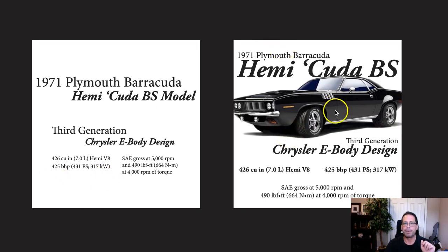Okay, fourth iteration, multiple contrasts and weight. So this is pretty good. I think this is pretty good. So 71 Plymouth Barracuda, Hemi-CUDA BS. That's really nice right now. But I think right now it's a little unusual that the image is over the type right there. I would not do that. It's a great technique in some situations. Right here, I think it's impeding readability of that word. So I would move the card down a little bit. Third generation Chrysler E-body design.